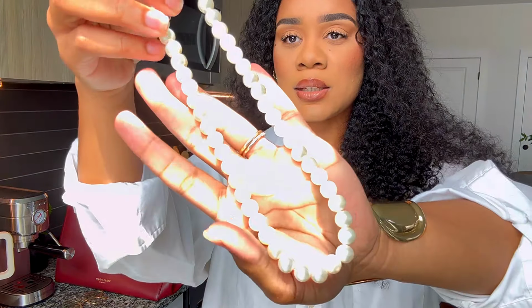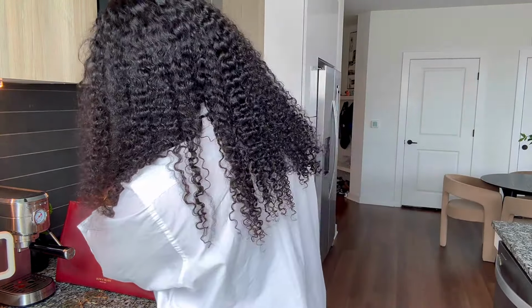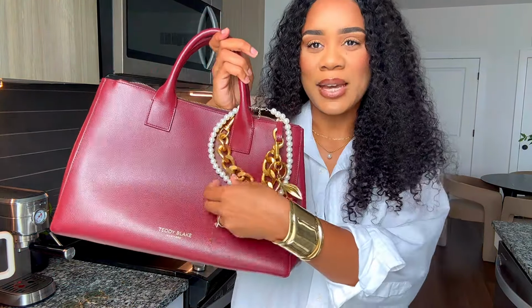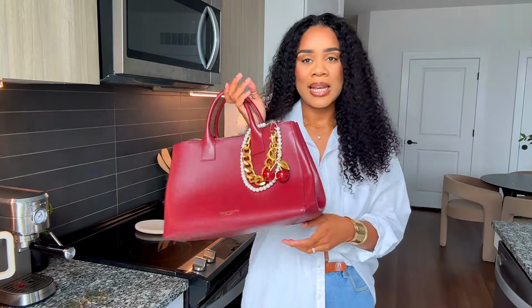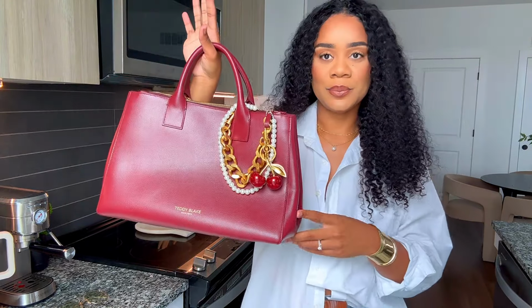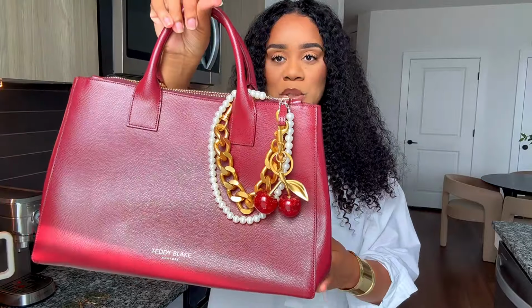Let's try. All right, so here's the necklace. Let's see. All right, what do we think? Is that a vibe? Or does that mess up the look? I think I kind of like it for today because I have on the white top. So I think I'm going to keep it. Okay. So that is the bag charms for this particular bag.